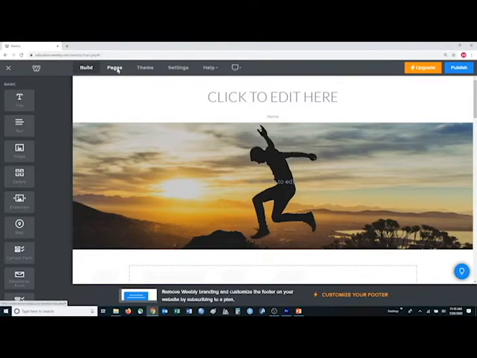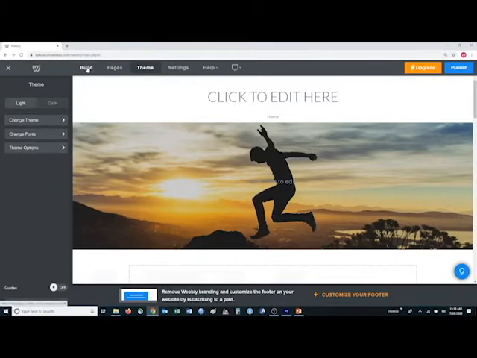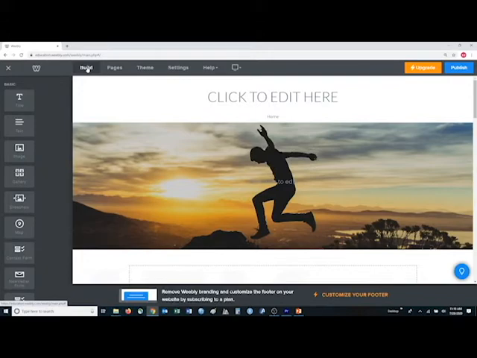For example, I click on Pages, and here it changed into different theme options. Build is when you create a page and you want to add some specific element to it. For example, you want to add a picture or a text, and you always come back to the Build menu to select these features.